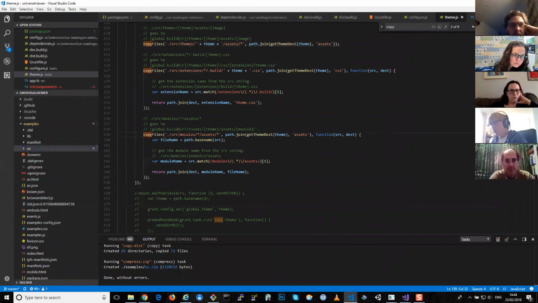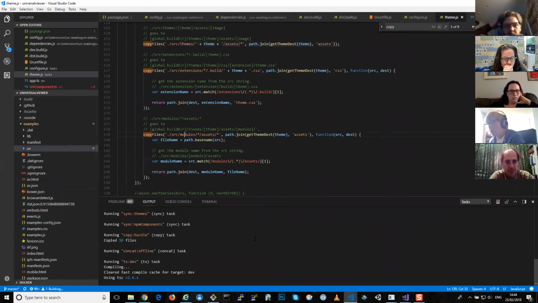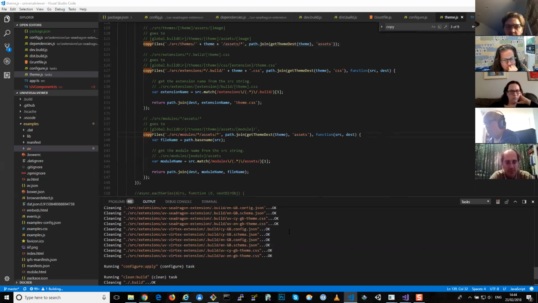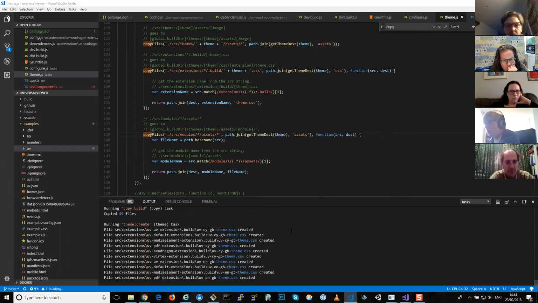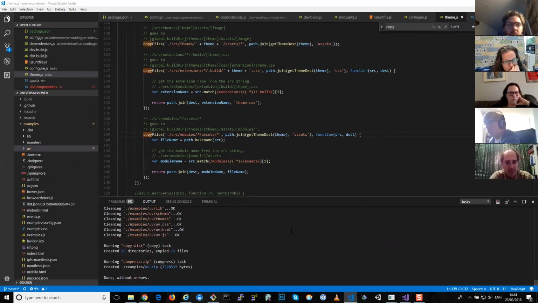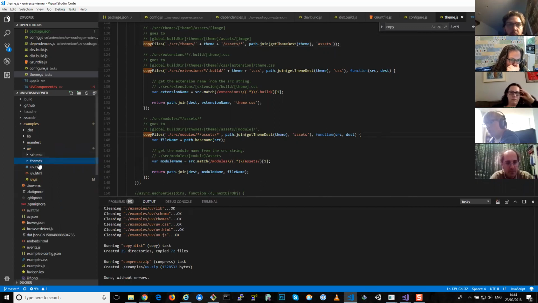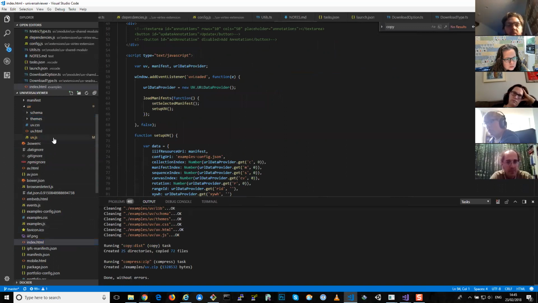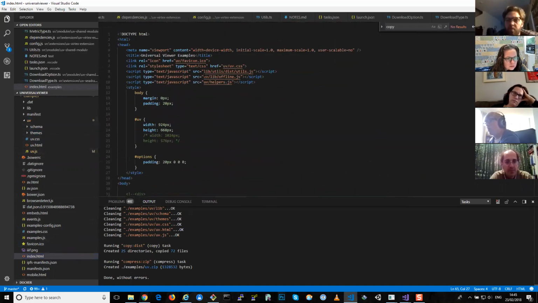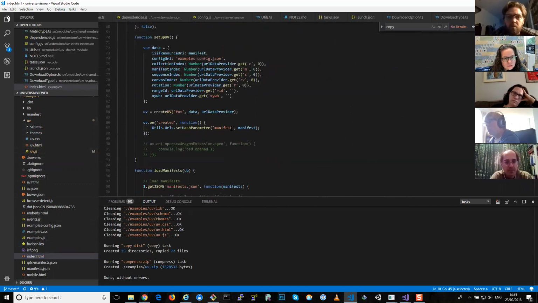So when I do a build, if I press Control-Shift-B, that will do a dev build. I can't actually see because of the zoom thing. It's running through all the various tasks, running the TypeScript compiler, copying files, replacing strings in files where necessary, and building the themes and things like that. So that's now built into this examples folder here. It creates the UV folder, which has uv.js in it and various bits and pieces, and then the index.html in examples uses that. You can see where the files are being included here. uv.js itself is at the bottom.